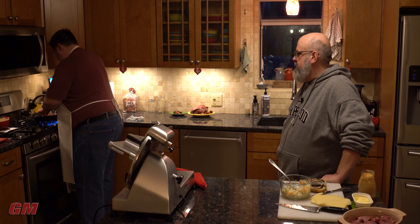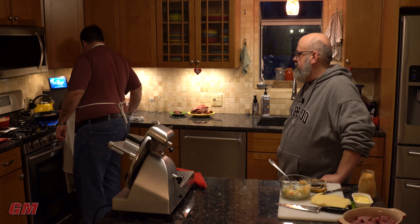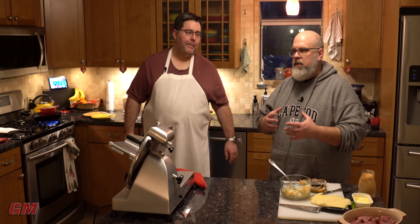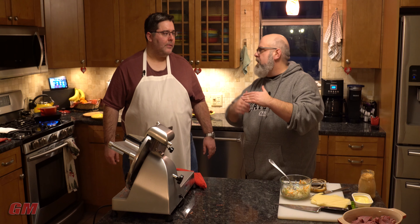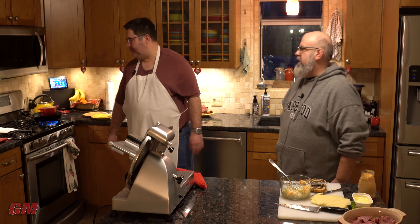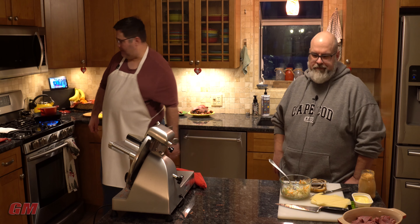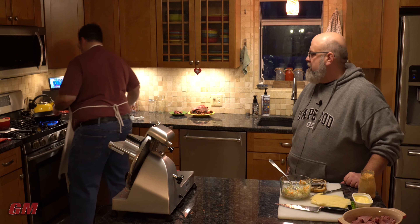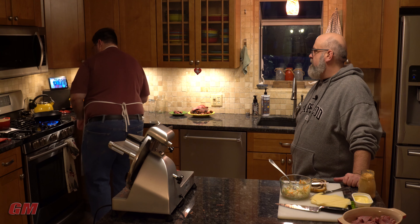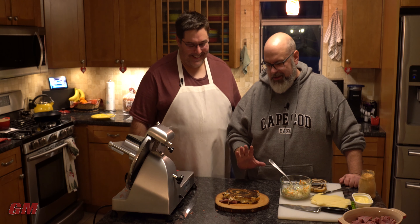Let me give it a flip here, Johnny. It's got a nice little toast on there. You know, you're going to want to check your bread — give it a little peek. You want it to be nice and golden brown but you don't want to burn it. You could always put it on for extra time if you need to. Nobody's burning a grilled cheese, nobody's judging. I think this bad boy is almost ready to come off here, John. Let's rock it.